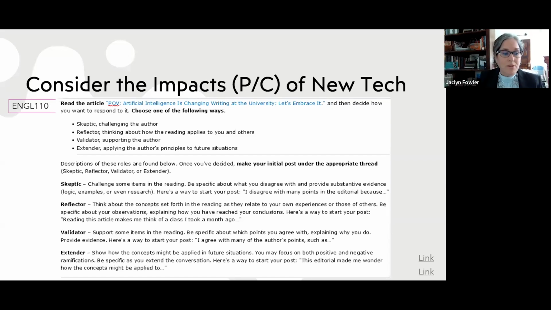And one of the things we find from this DQ is that we as faculty learn as much from the students as they learn from each other. And what's interesting about this one is we all read the same article. We're all responding to the same issues. But this one in particular, when I've taught it, I've walked away with ideas from students that I can then take and incorporate into our use of AI, either as our guidelines or in our classrooms. So this is a really great way of teaching them how to use AI.